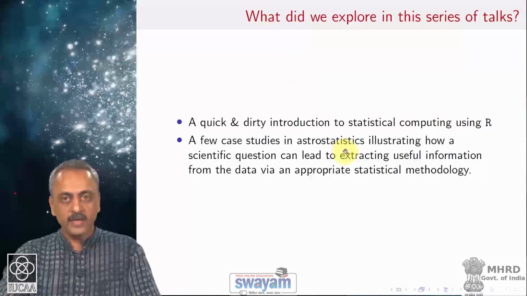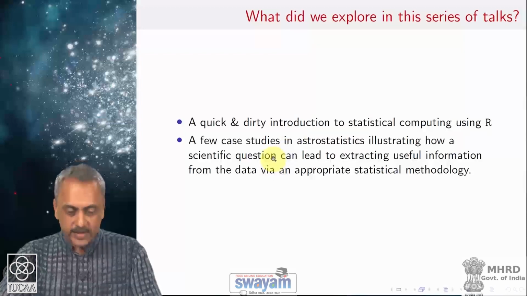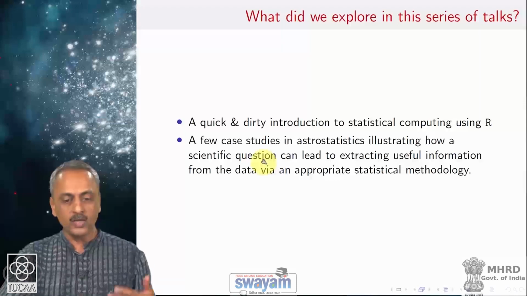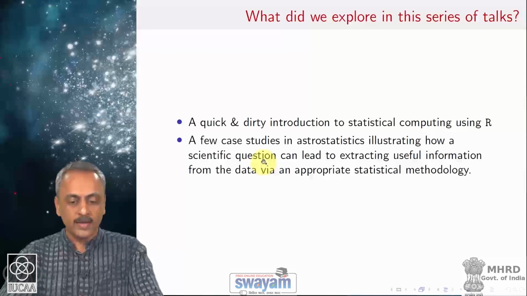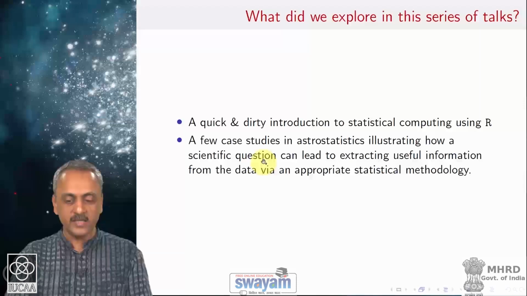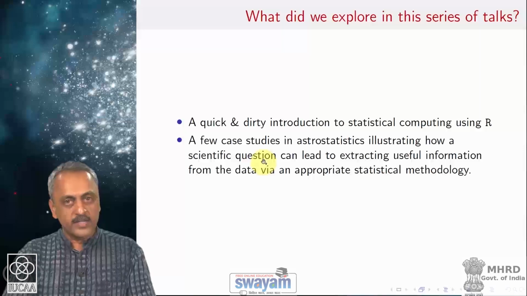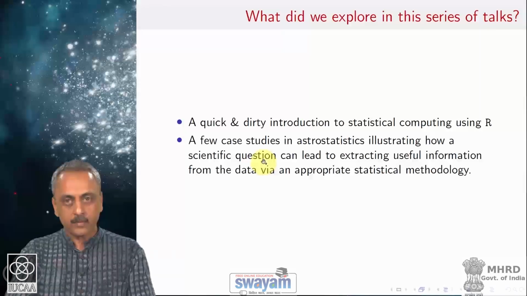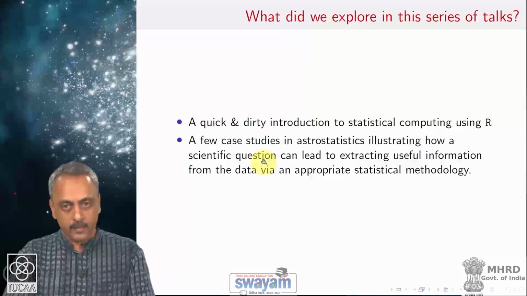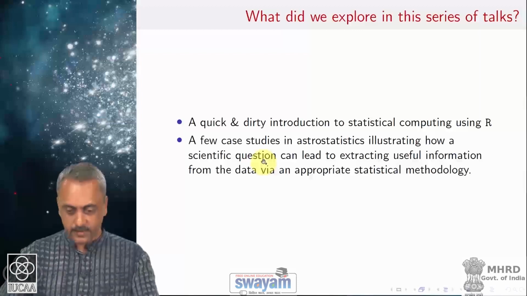And then later on we delved into three case studies. These are case studies in astrostatistics, and these case studies hopefully illustrated how a scientific question gets transformed into a statistical formulation or one or more statistical formulations, and how it helps extracting useful information from the data, which can in turn help the scientists, physicists and cosmologists in this case to revise their theories and observations.